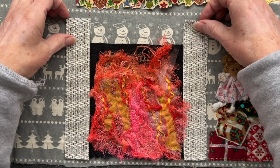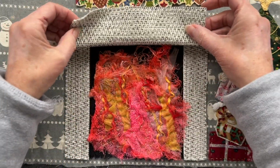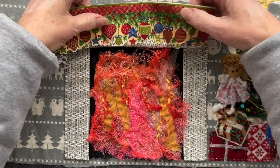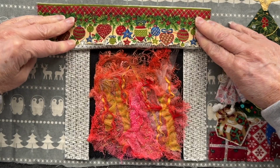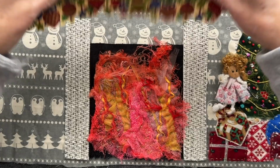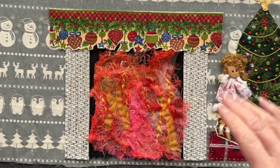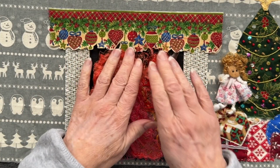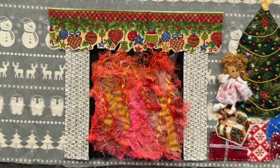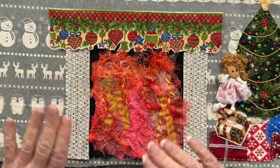Now, do we want another one at the top? And then this. I think that would make more sense. I'm not sure. Or can I just get away with putting that on like that? I quite like that. Just like that. That's what I'm going to do. I can do some slow stitching on that bit. Right, so I'm going to stitch this down. Just straight stitch.